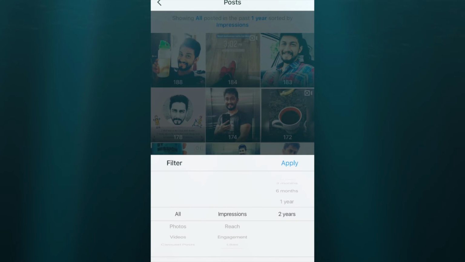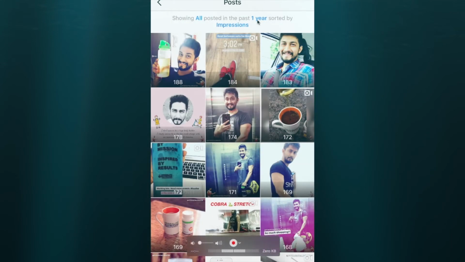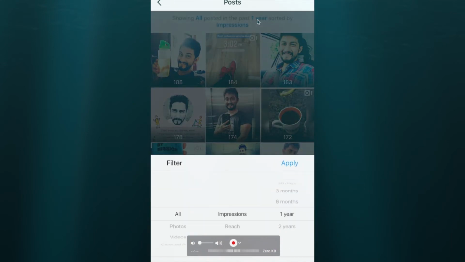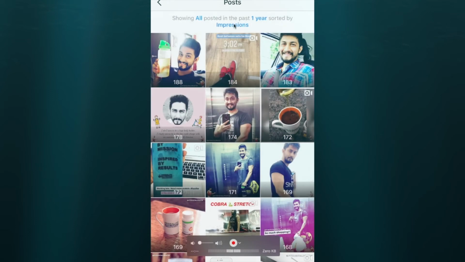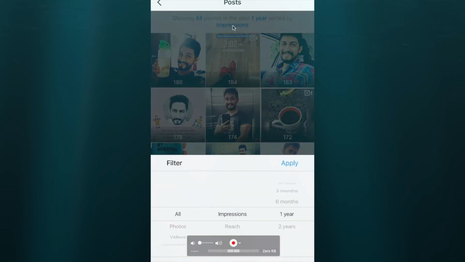All right, let's tap outside. If I click on 1 year, still it's showing me the same filters. All right, so let's tap outside. When I say outside, you tap over here, so that goes down. When we click on impression, it will once again show you the same one. So with either of these three options, whenever you click, it will open up the filter box.